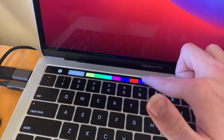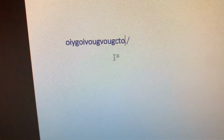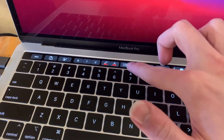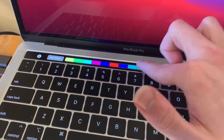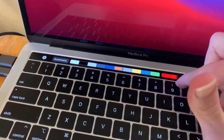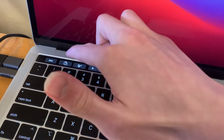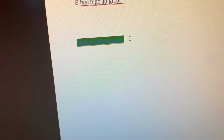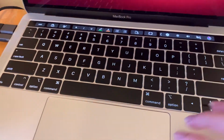I don't really use it. I use it sometimes, rarely, for opening a new tab or changing the color or brightness of the computer, things that are just generally required. But ultimately, no, I don't really use the touch bar that often. It doesn't hinder, though. It's not been a thing where certain controls are only available on the touch bar. It's usually just an extension of what the program is. So if it's Final Cut, there'll be the selection tools and the scrubbing of the timeline, but you can still do that with the normal interface. There hasn't been a case where you need to use the touch bar.